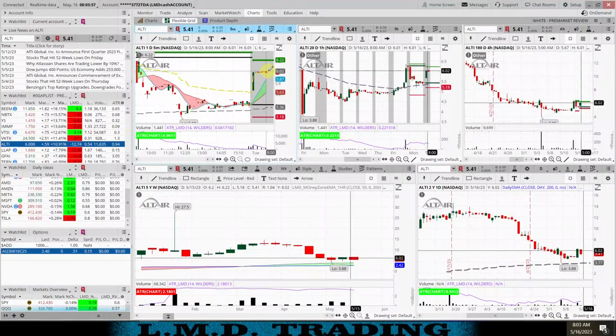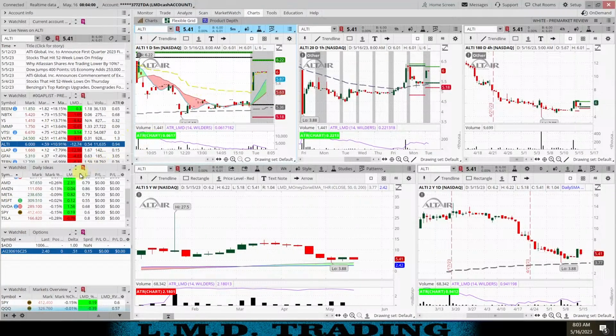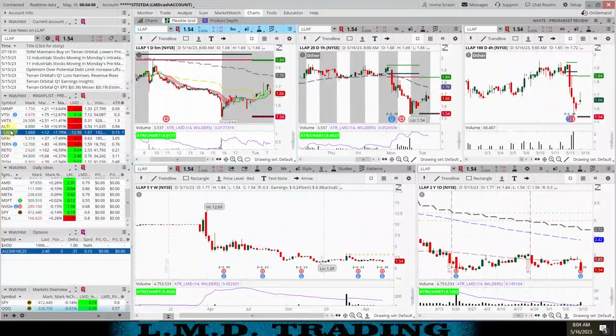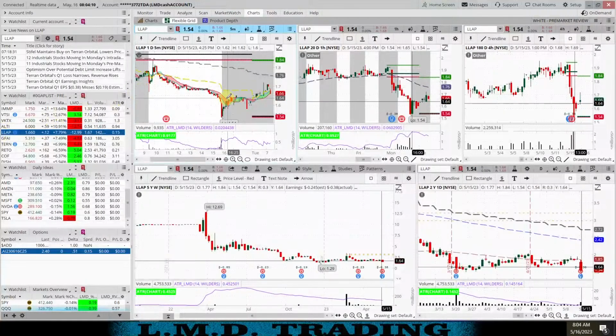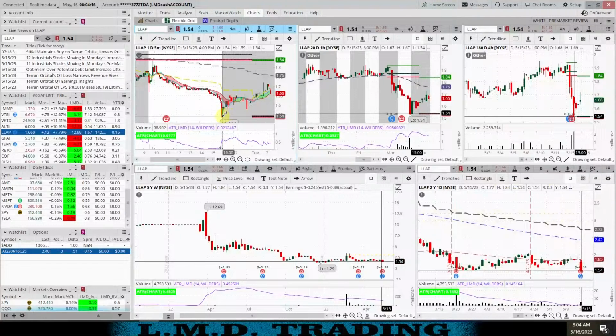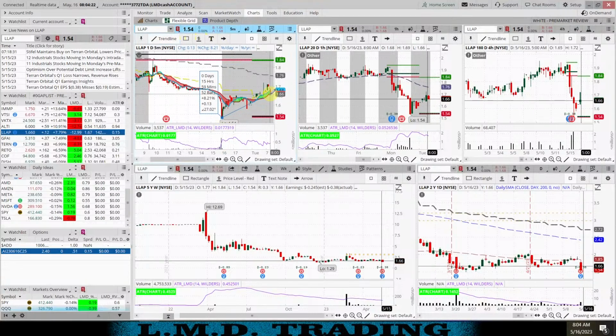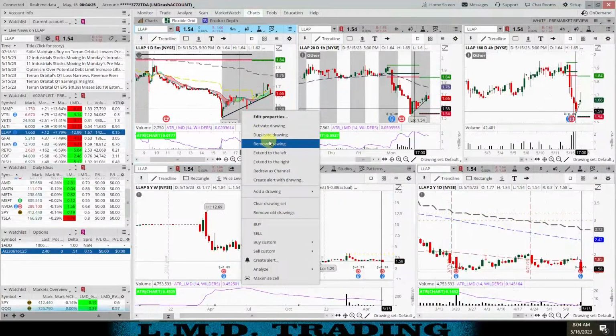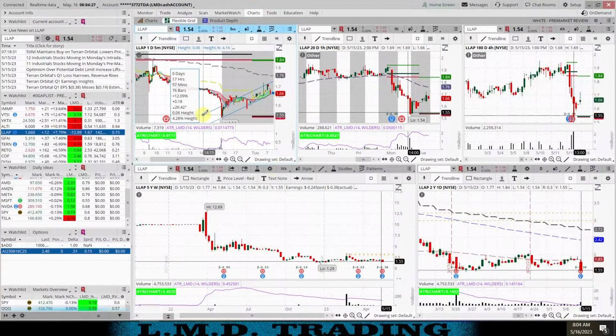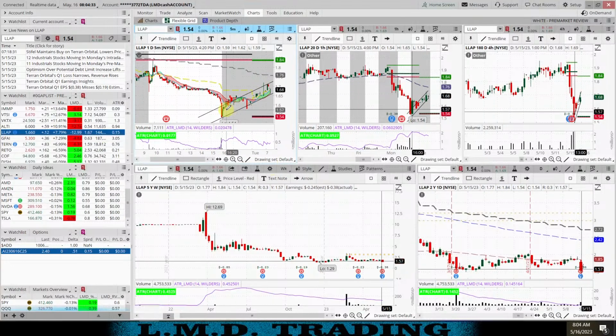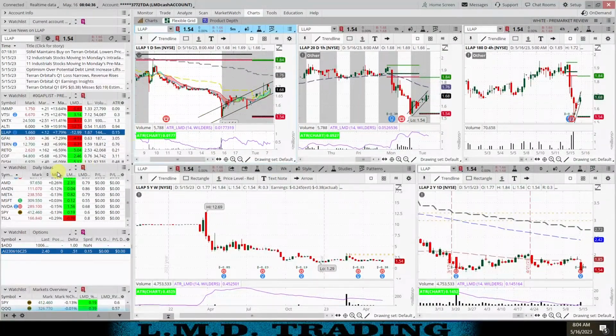We see this gapped up and it's just consolidating. That's usually the sign of a buyout or a split. This one has an uptrend that you can see. If I go back to my trend line tool, drop a line there, drop a line off that low, redraw, and then just come right there. There's no volume in it yet, but you can see that uptrend forming.